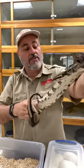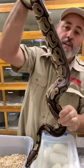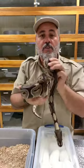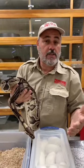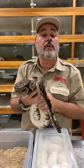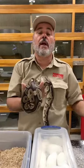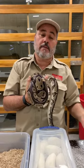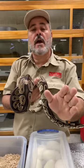Look at that — this girl is completely empty. Everything's absolutely great and we got a perfect clutch of nine eggs. It's going to take 54 to 56 days for them to hatch, sometimes as much as 60 — it depends on the temperature. We like to incubate ours at 89 degrees. They do well between 88 and 91, but we don't like to see 91, and we don't like to see under 86.